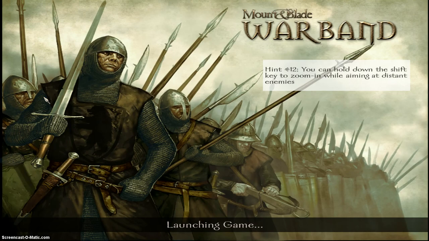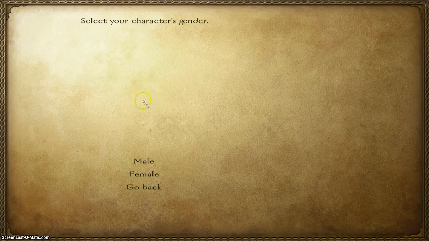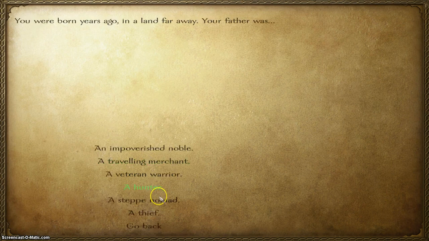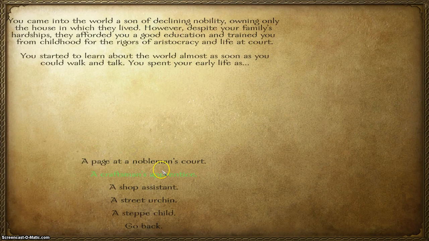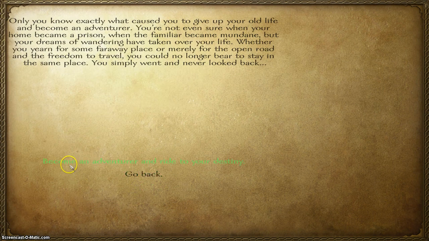Okay, then we wait. Then continue. Then select gender, female or male. Yeah, male. But female, you can, she can be naked, you know, so both of them are good. For these last four you don't want to select, because you won't have a banner. With these two you will have, and with these four you won't. With this you have. Just click this and Wanderlust. Become an adventurer and ride to your destiny.